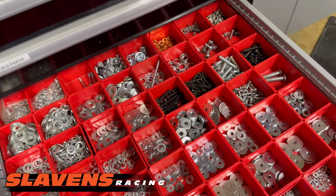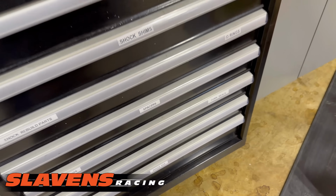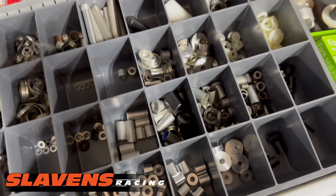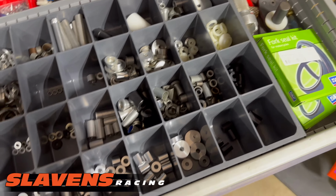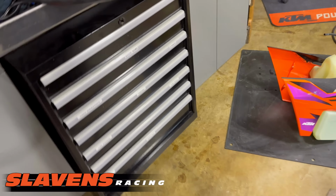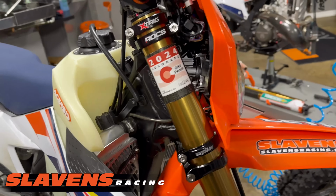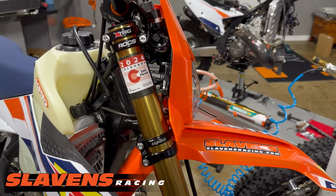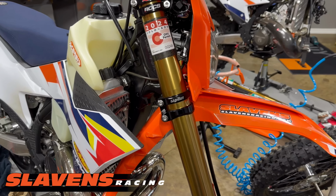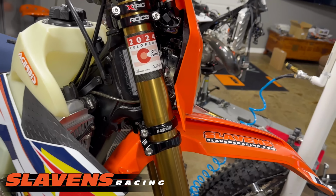You can see I've got all kinds of washers here. And then I've got electrical, and it goes on and on and on. Up here, I believe I've got the spacers. But a lot of those spacers are things that I've just collected over the years. But a lot of it are new that I bought from Amazon. And it saves your butt when you're working on your bike. Saves a lot of frustration, allows you to do a better build. Sometimes I'll drop a bolt, and I keep my shop very, very clean, but those little bolts have a way of hiding. And rather than spend a half hour on my hands and knees trying to find a bolt, I'll just go get a different one and then find that one later. It usually shows up when I'm cleaning the shop or something.